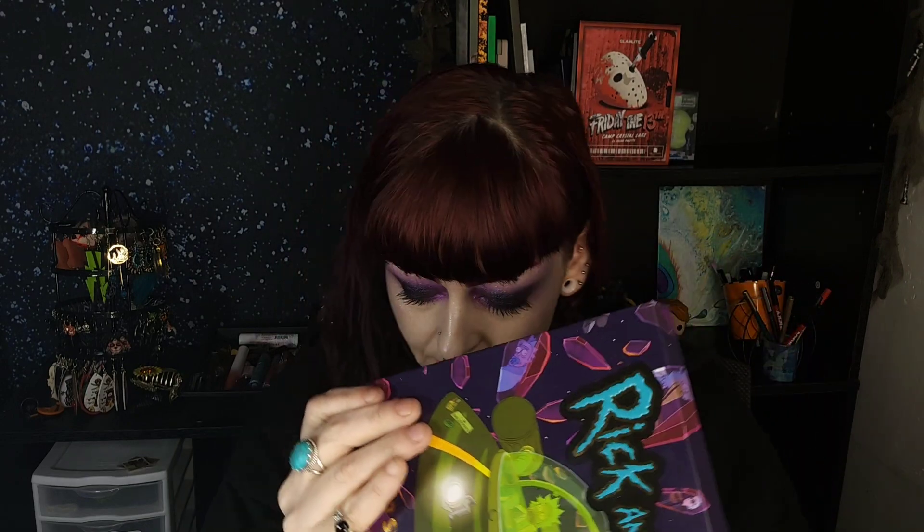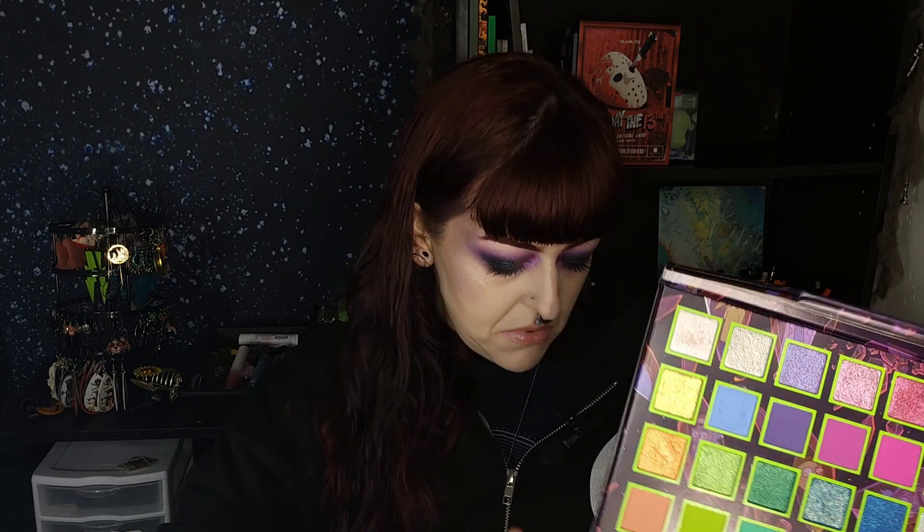I used the Beauty The Age of Opulence — love this palette, love this color story. It's amazing. I got this from Andy Does Stuff. I used the Rick and Morty palette multiple times. I got this in a Busy Beauty box and I absolutely love this palette. I love the shimmers. I love it — it was most gifted from Andy Does Stuff.